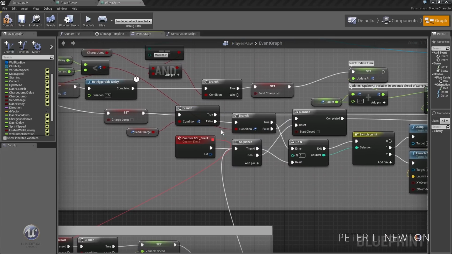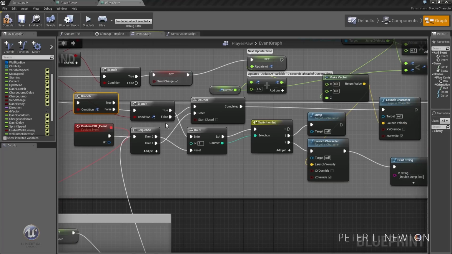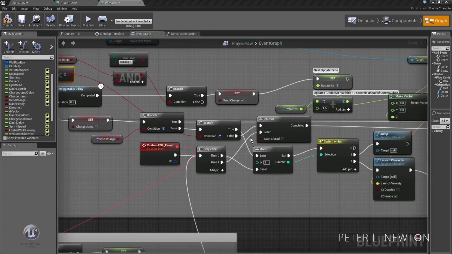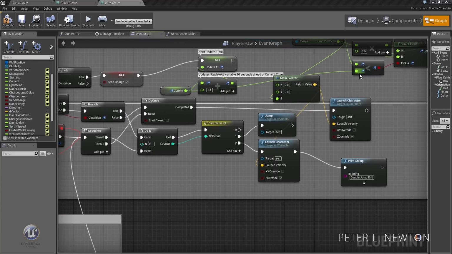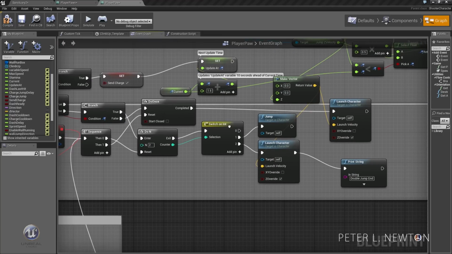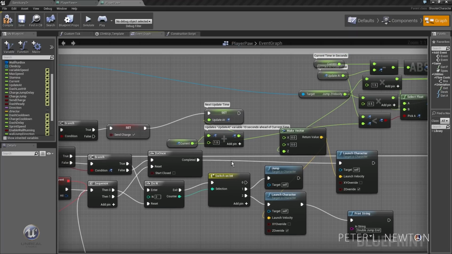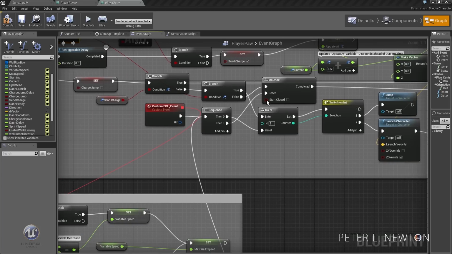And so it goes through here, it returns false instead, and it does the traditional double jump. And so it says, is there a charge delay? False. Okay, well, launch. And that's assuming that you're already jumped in the air and you want that extra jump.